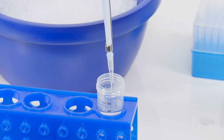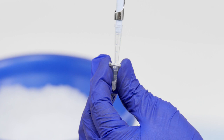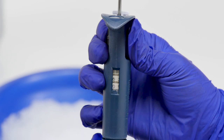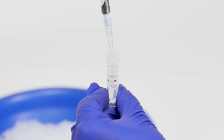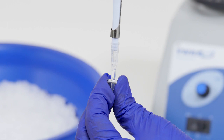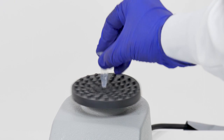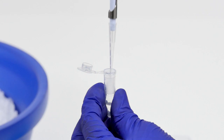Add 40 microliters of distilled water to the tube and re-suspend by gently pipetting up and down. To this 40 microliters, add 160 microliters of system suitability test mix. Mix by gently pipetting up and down, then transfer the entire 200 microliter volume to a fresh 1.5 milliliter microcentrifuge tube. Vortex this tube to ensure everything is completely mixed and re-suspended.